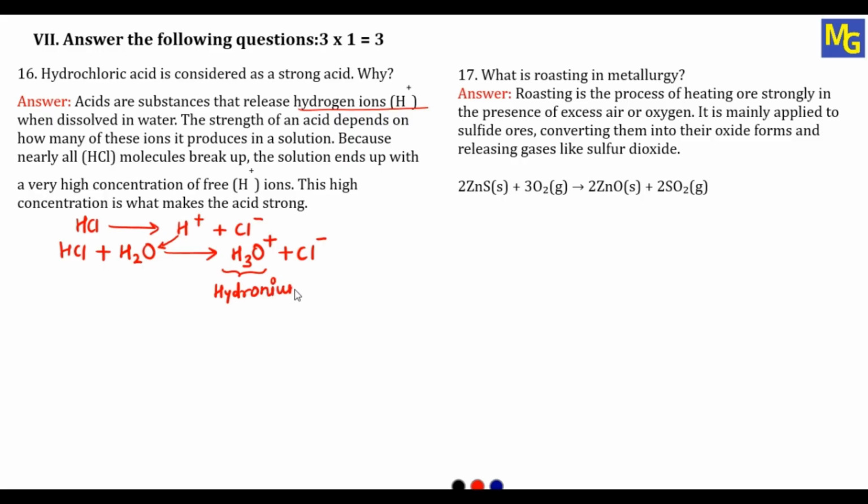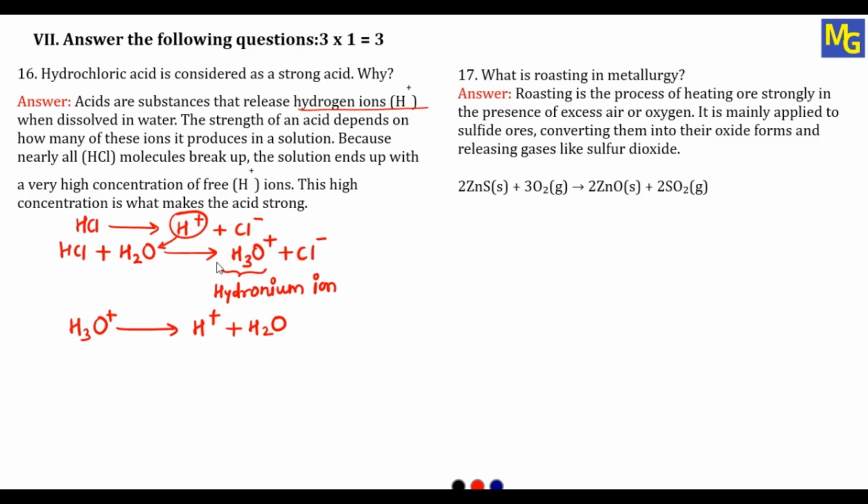Hydronium ion. The H plus ion individually is not stable, or not available on its own. So it always combines with a water molecule and is available in the form of the hydronium ion. Hydronium ion means H3O plus, and this can immediately split to give H plus and water as usual. So H3O plus is nothing but H plus.